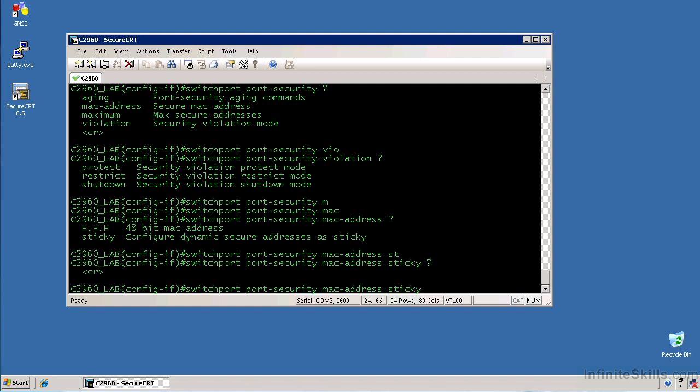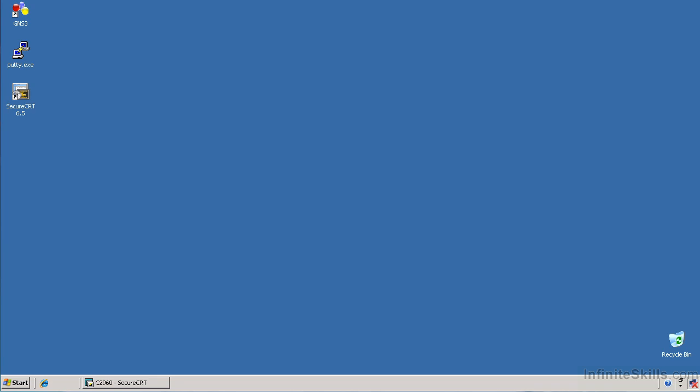You tell the switch to learn the MAC addresses that are connected to it, you let it run for a day or so, then you go and look at the running config, and if it looks good to you, then you can write that config to the startup configuration, and then the switch will remember those MAC addresses the next time it boots up. And that pretty much covers switch port security, and that concludes our discussion of switch port security.